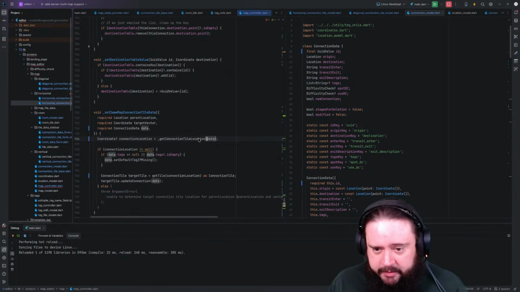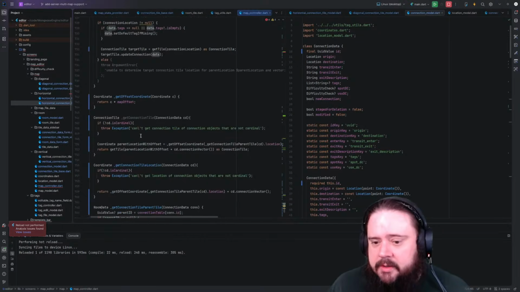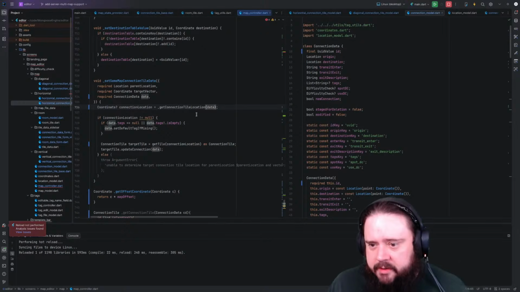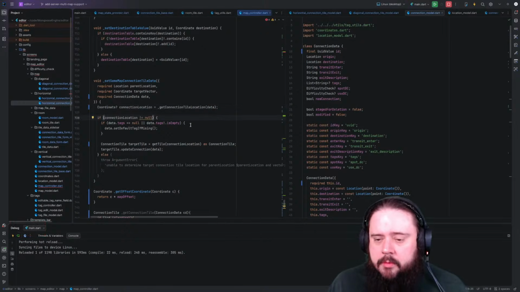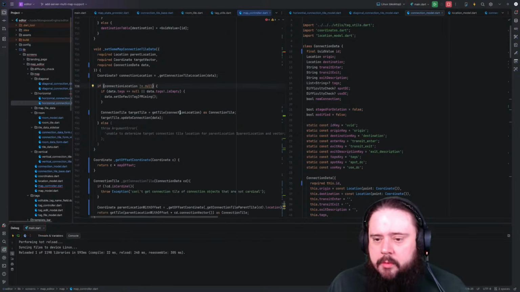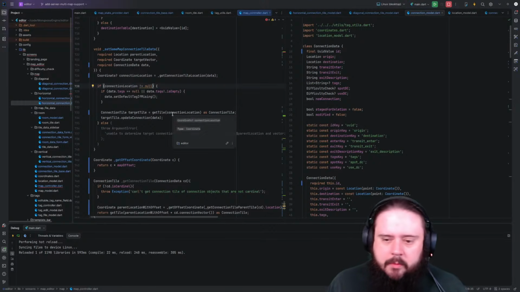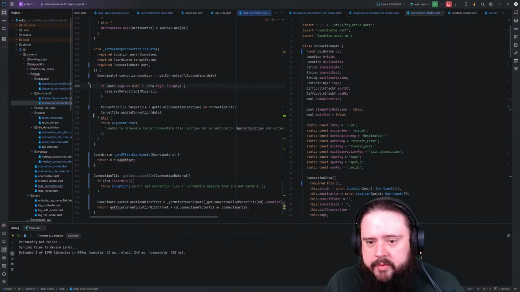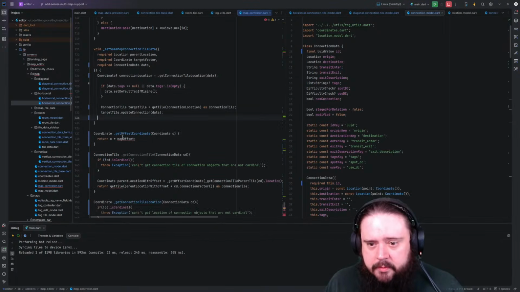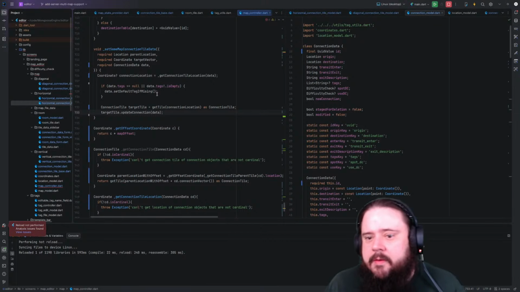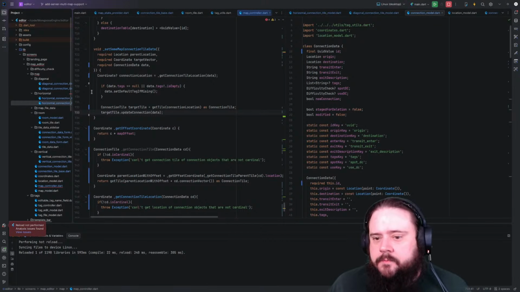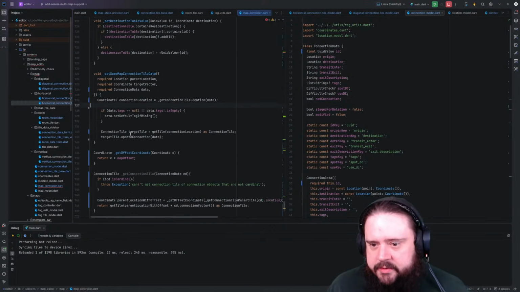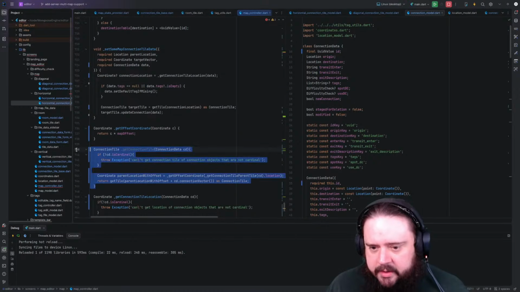You can just be that. Tile location. This is not allowed to be null anymore. That's fine. What else? You're not used right now. You might not be used.